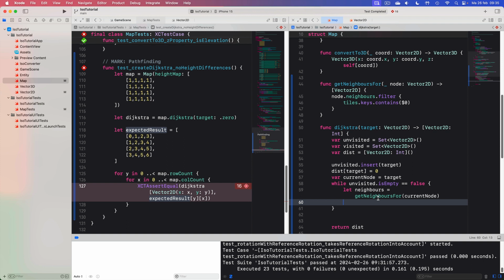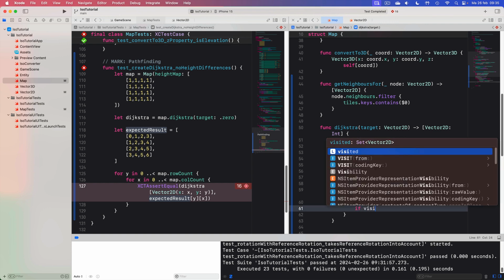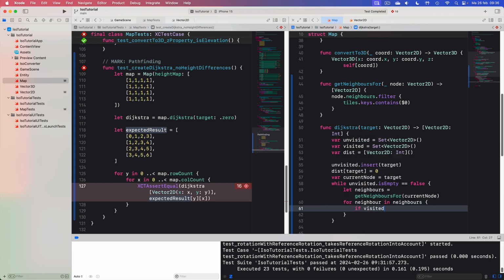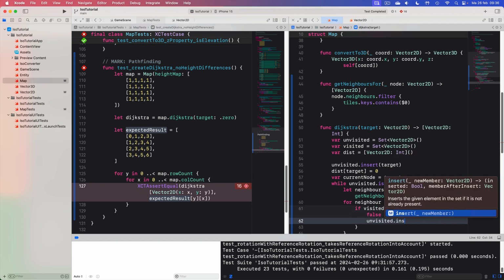The next step is to go for each neighbor, and then we check if it's one that we already visited. We don't do anything, but if it's one that we haven't finished yet, so visited contains neighbor equals false, then we insert it in the unvisited set.